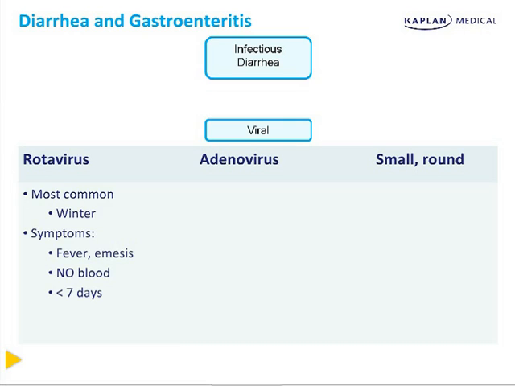So they might present within the 4th day, they might present at the 6th day, but the truth is it's going to start getting better after the 3rd or 4th day, and it should be gone by the end of the week. Typically, the family will report a recent history of URI, upper respiratory viral-like syndromes. It has a prodrome, so they get the infection, their body starts to react to it a little bit, they get a little sniffles, and then the viral prodrome starts to go away, boom, they get hit with this non-bloody diarrhea.